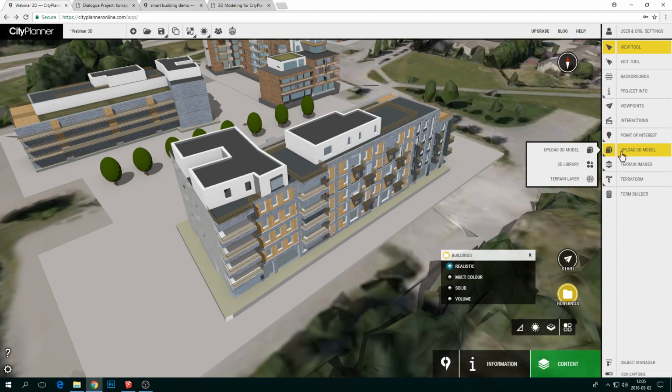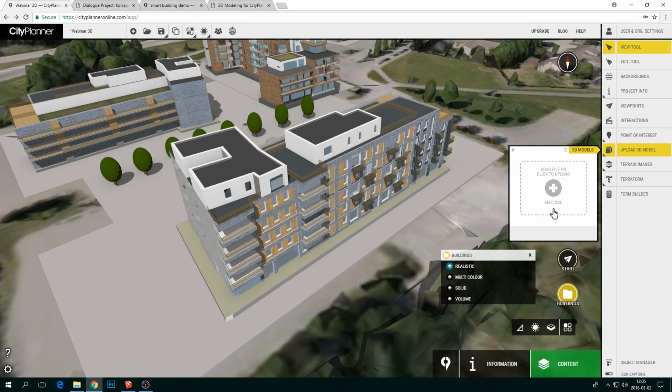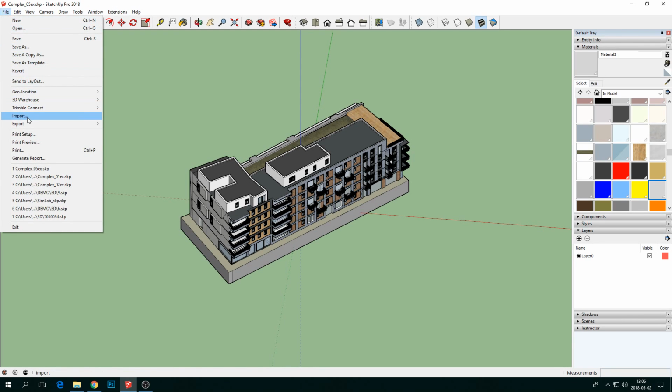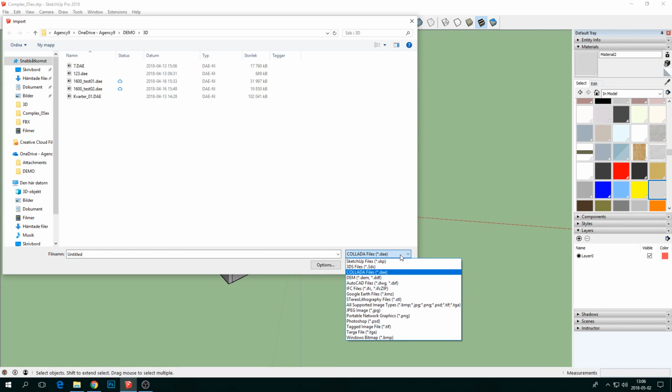And here we have the options to upload models. They are KMZ or Collada files. And to do this now, we're going to continue with SketchUp. SketchUp is a freeware program. It imports a variety of 3D models, and now we're using SketchUp Pro, which is a little bit better than the default version because it doesn't import as many formats as this one.